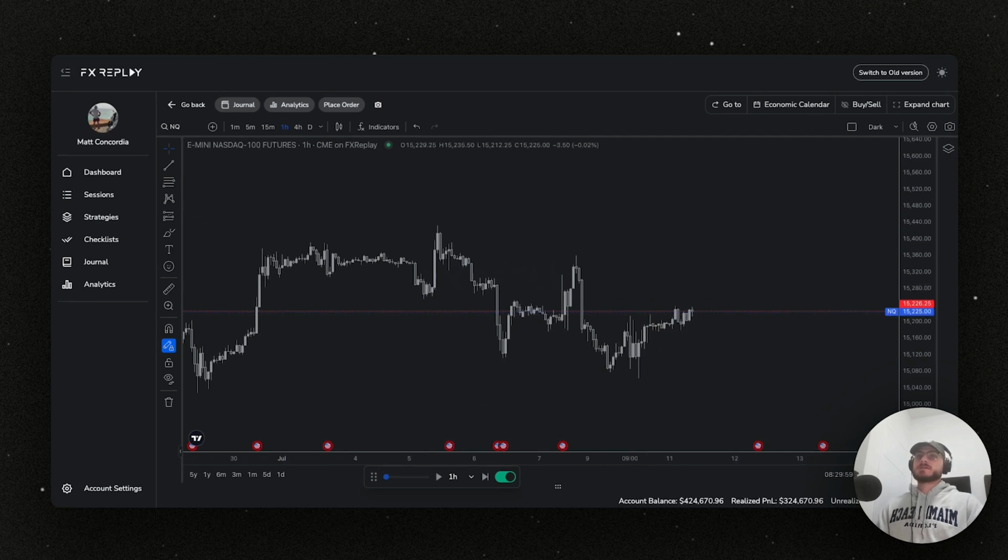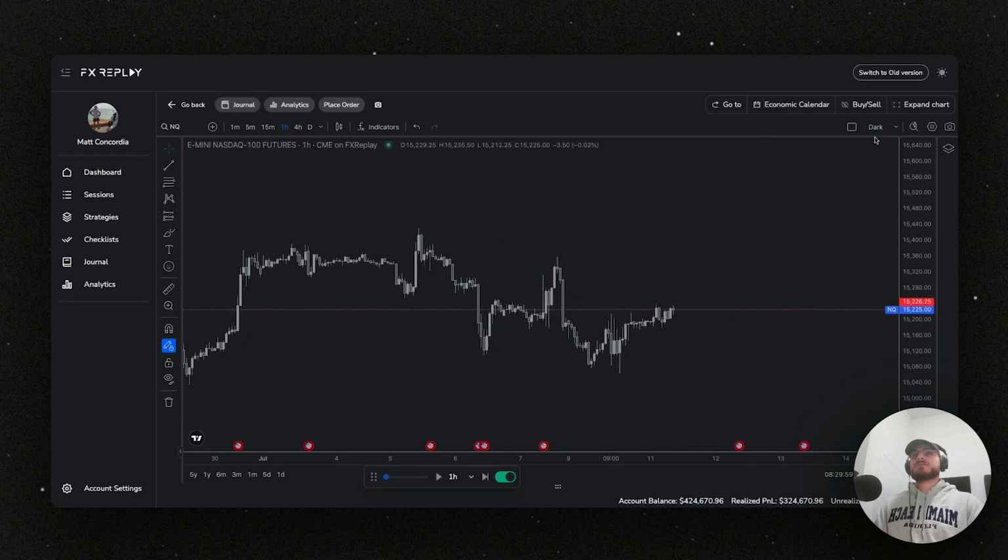But there are a couple of things you should know when setting up your session and going into your charts. Firstly, you're going to want to save a layout. If you don't have one already, make sure you do that, because if you don't, nothing is going to save. Every time you come into a session, you're going to have a brand new layout and nothing is going to save properly. So please make sure that you save your layout before you get started.